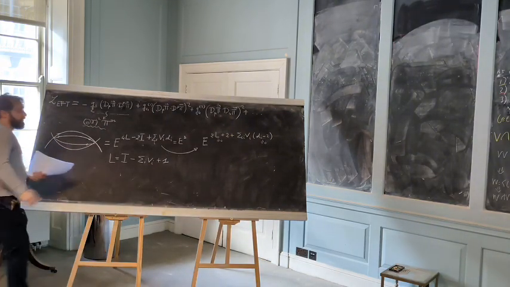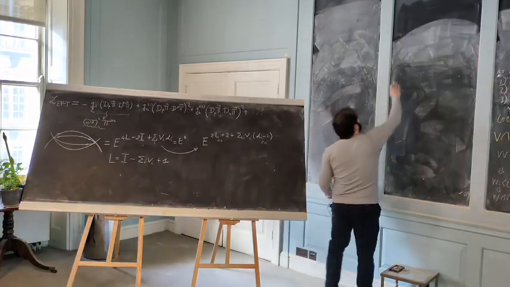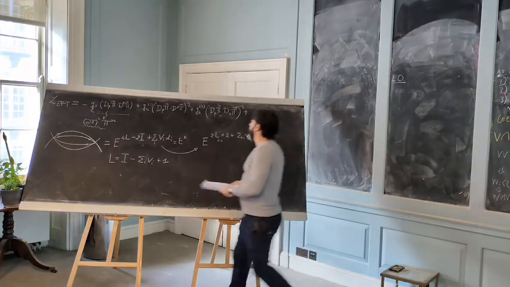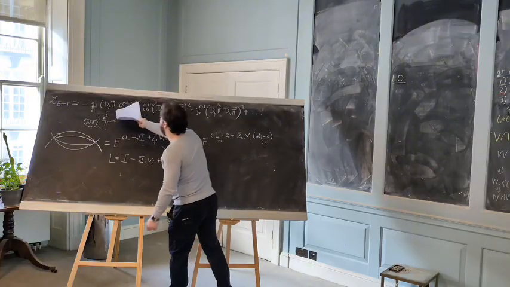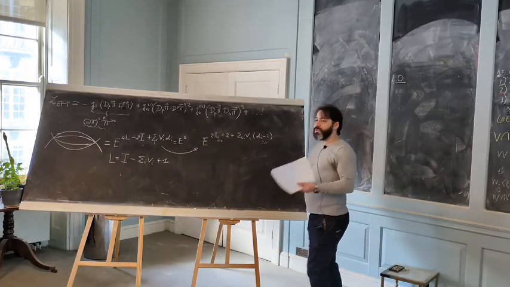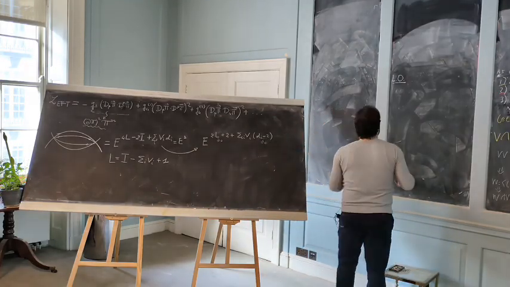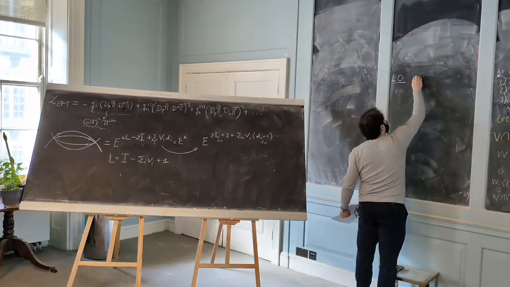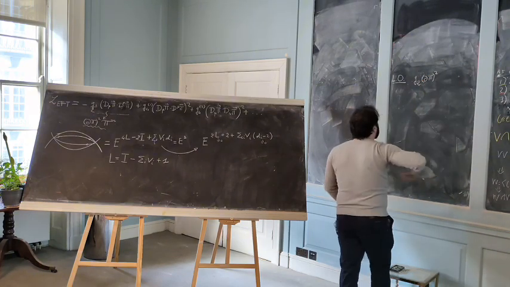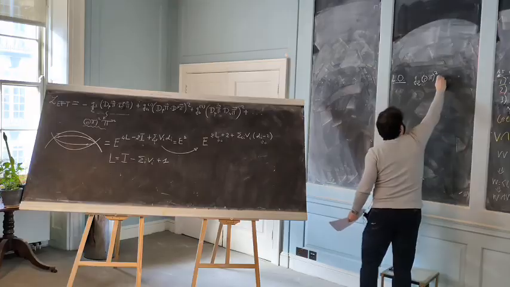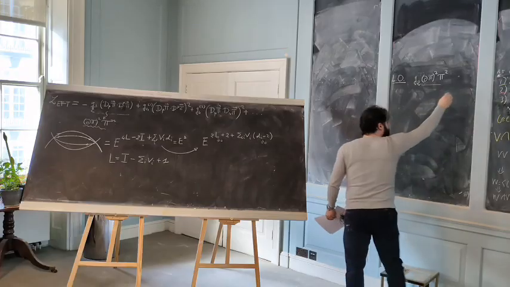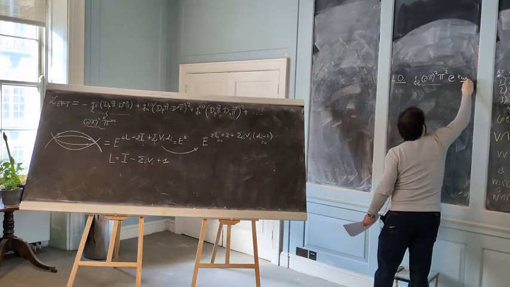Now, let's see what kind of interactions we can have. So let's imagine doing a computation at the leading order. At the leading order, here we have 4 derivatives, too much. We have 2 derivatives. This is the least we can do. And we want to go to 0 loop, so we do a tree-level computation. So the leading order will really be given by G2 times d pi squared. And then let's say that we want to compute a 4-point function. We will have pi squared. So this is at tree level.